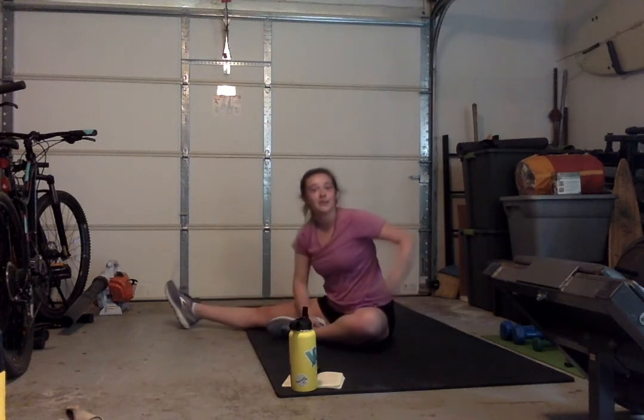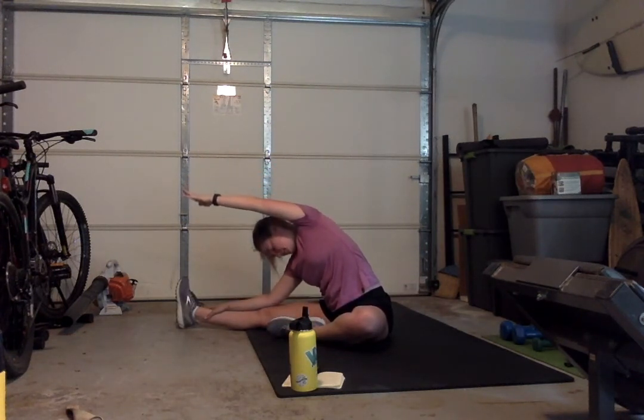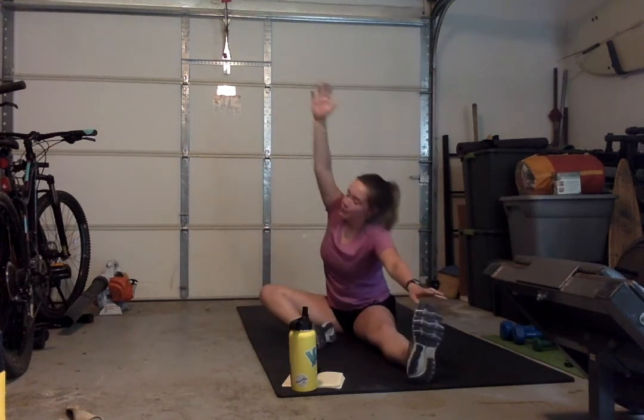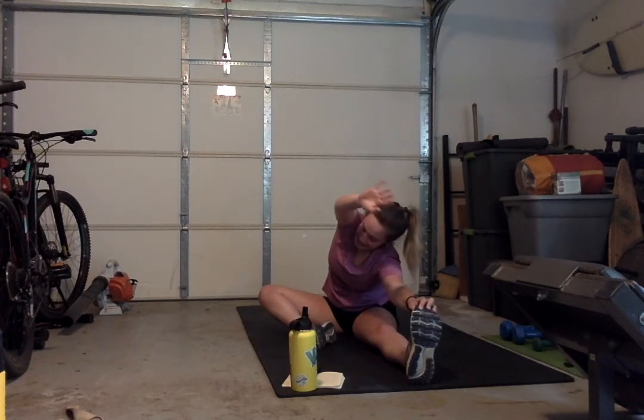All right, take one leg out to our side. Again, flexing that foot, reaching up towards our ceiling, and then over to those toes. And bring it to our other side. Really thinking of stretching in that oblique. We worked those core muscles a lot today.